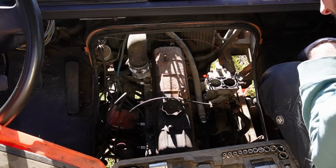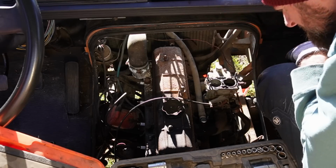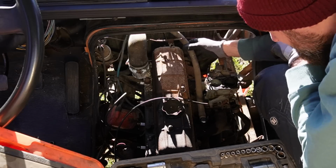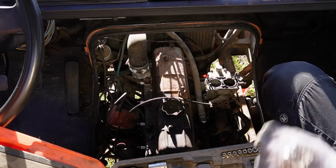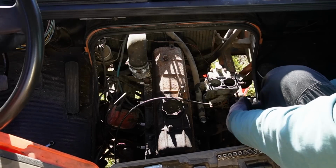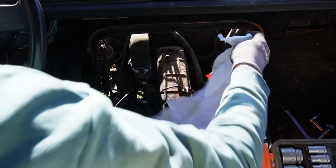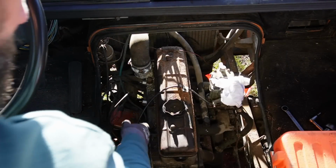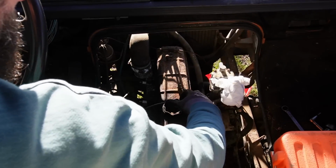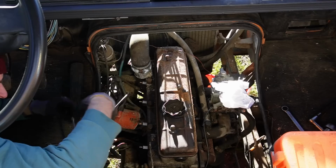I'm just going to attempt to take the entire manifold off without removing the cap. Just take it out as one big part. That'll just be a whole lot easier if I can do that. Just leave it hanging. I think that I can now remove the entire carb intake and exhaust manifold, push it off to the side like this. So I'm just going to start removing the cylinder head bolts.